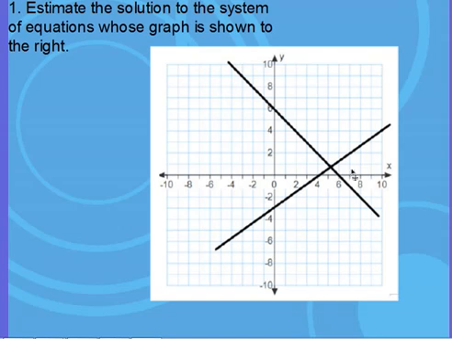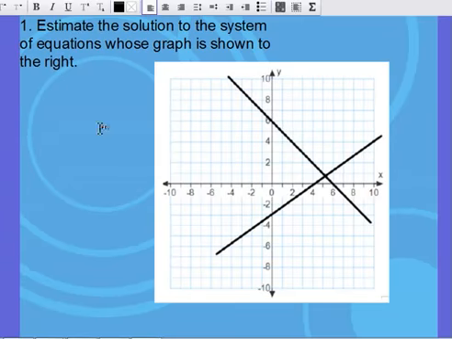Okay. What I see here is an intersection. That's going to be where my solution is located on the graph. I see that it's not an exact point, and this is often the trouble with graphing systems, that we can't always see the exact point. So I can estimate, however, that this does look like it's a little bit past 5 and a little bit under 1. Okay, both positive values.